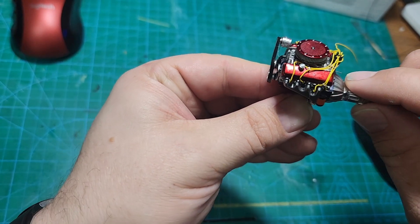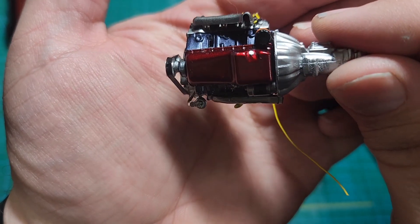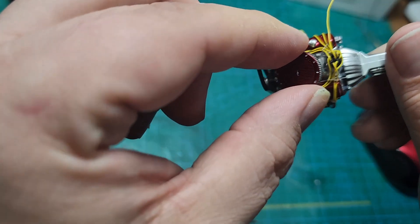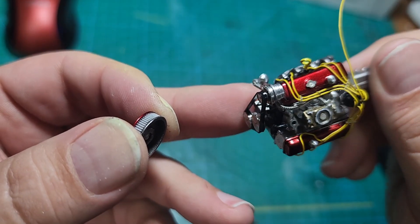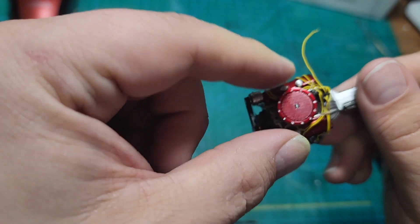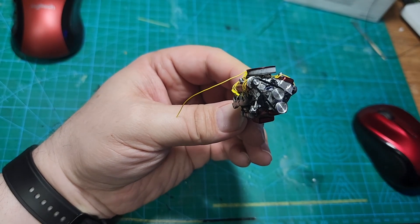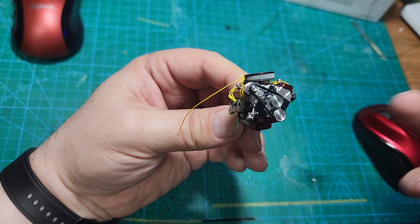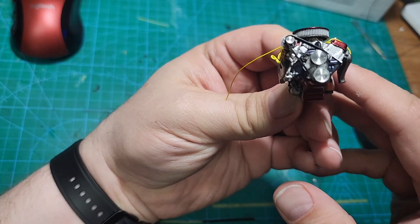That is a wrap for the engine video, and I have to say I think this one is on par if not maybe a little better than the Chevelle engine. I am really happy with all the little details on here — all our oil pan mods like the drain plug and the dipstick, the plug wiring in firing order, the throttle linkage, the oil breathers, the pulleys, and that belt came out fantastic. I was going to use a ProTech air cleaner but I found one on Colt's 3D and it just looked awesome so I went ahead and printed it. I did not install the fan because I've been hard at work 3D modeling and printing an electric fan to attach to the radiator — that will give us more visibility to see these pulleys and make more sense to remove that excess weight for more horsepower.